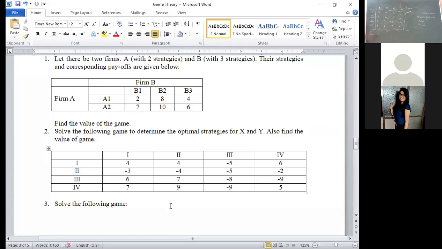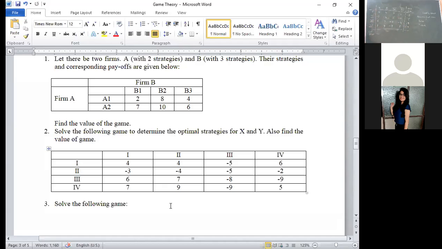Okay. For first row, 4, 4, minus 5, 6. That means minimum value we have to choose. Which is minimum? Only one negative value, that is minus 5. If you observe, second row, all are negative values. You have to choose minimum value, that is which is farthest from the origin, that is minus 5. Third row, again, 2 positive values, 2 negative values. Among minus 9, 8 and minus 9, which is minimum? Minus 9. Next, row 4. Again, we are having only one negative value, that is minus 9.